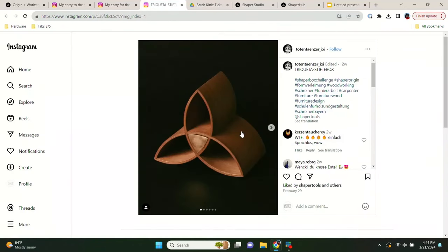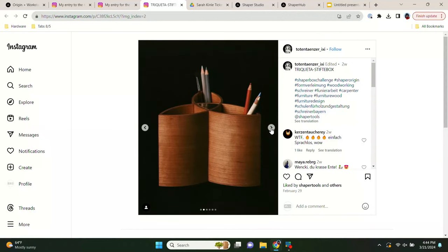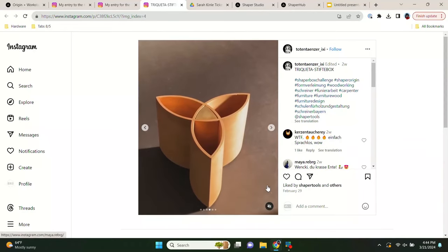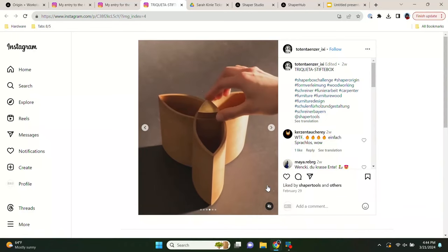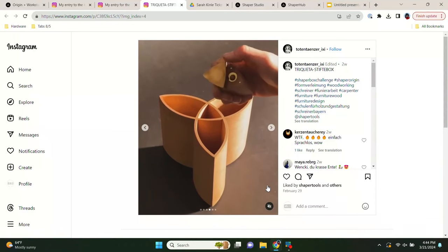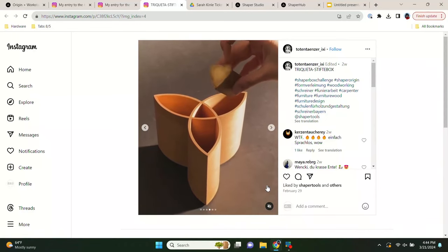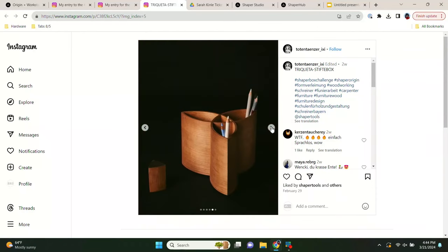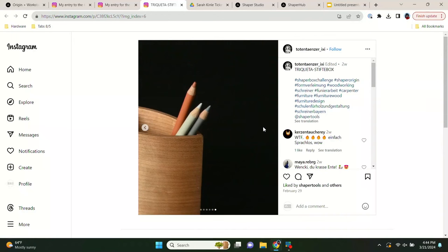Also bent, also laminated. A little smaller. The photos really got me on this one. So dramatic. So very practical. Little pencil case. And now this is the cool thing. Check out this mechanism. I think that is a pencil sharpener. How slick is that? Very cool. I can't even wrap my head around how they made that corner joint. It's so clean. Carefully, right? That's carefully. The joke. Carefully.